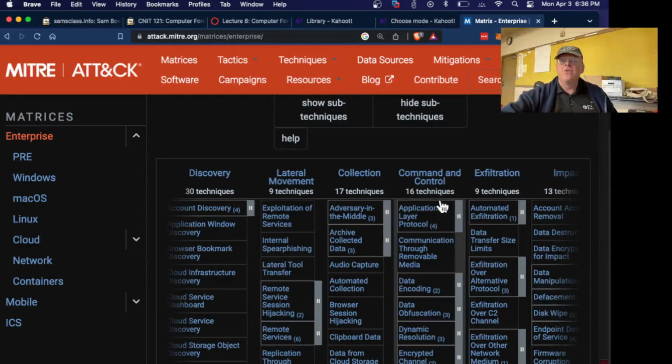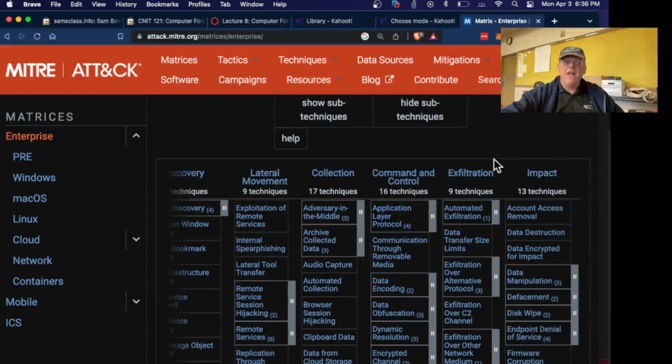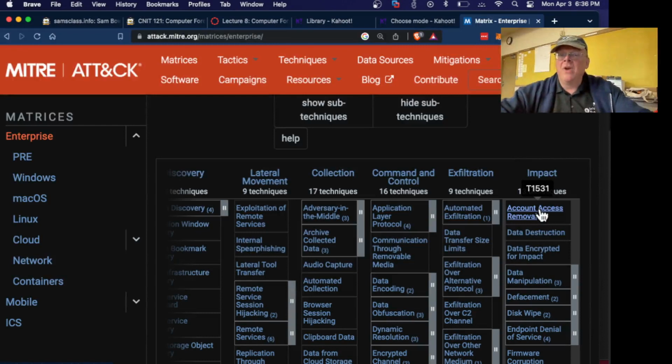And then the command and control from outside to control your bots inside the network, and some way to exfiltrate data or perform whatever other impacts you may have, for example, to just destroy systems. There are destructive attacks that just are wipers. They get to your important servers and wipe them out because it's just sort of like a destructive military attack with a missile. They just want to hurt the company. They don't even want to steal their stuff.